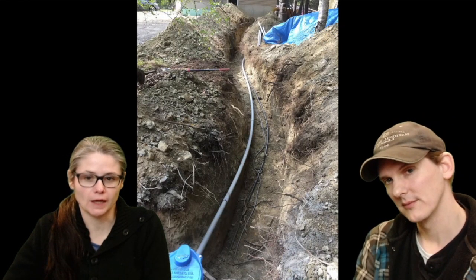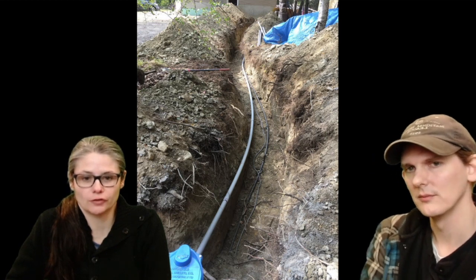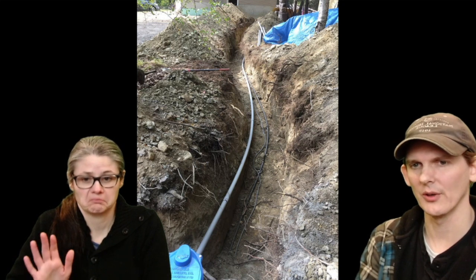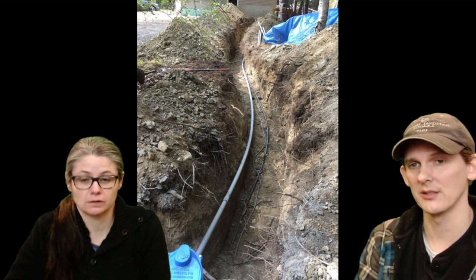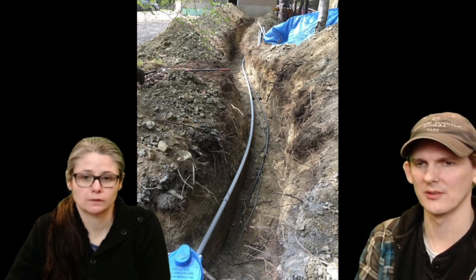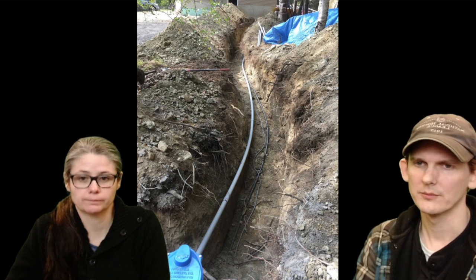Super flexy. You can see the well, but we had to work around where they had dug for the well. I was going to redig, and they just did direct lay. They just dumped underground wiring right on the ground, and you can do that too. I'm not sure there's any real reason not to just throw the wire in, but if you ever want to access it, you'd want conduit.